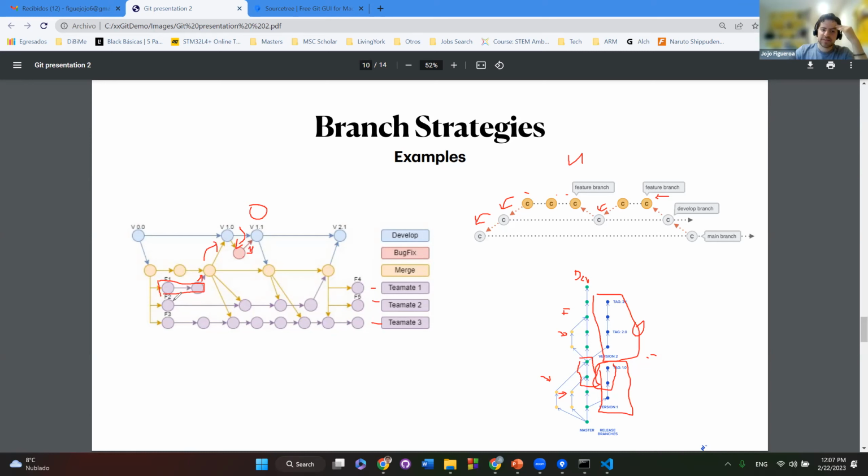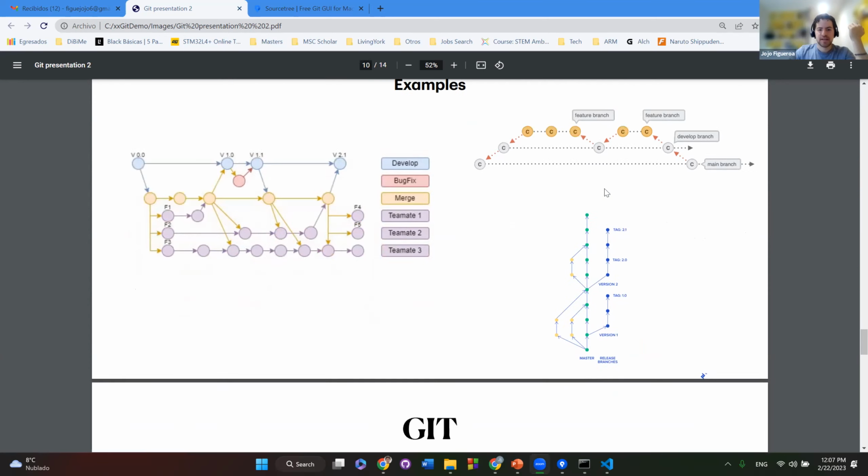So the idea of this is for people in the project to be working on one feature at a time, and whenever that feature is finished, they can start the next feature, right? For example, this is person one working on feature one, it finishes, it does all the merge things over here, and then it can start working on feature four, right? So it will allow you to have a little bit more speed when developing new features.